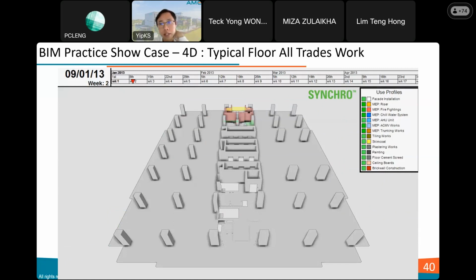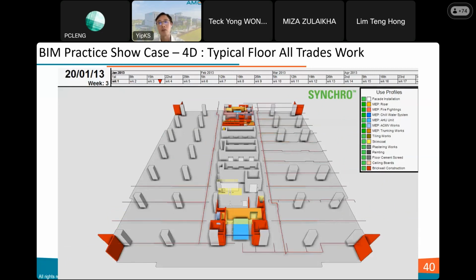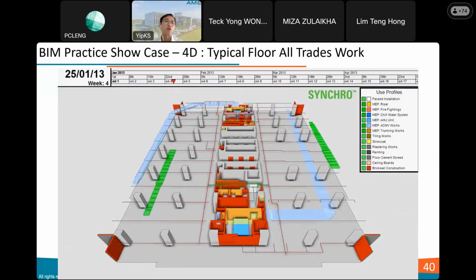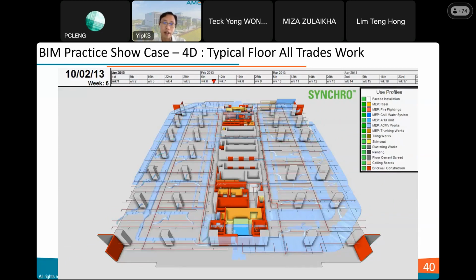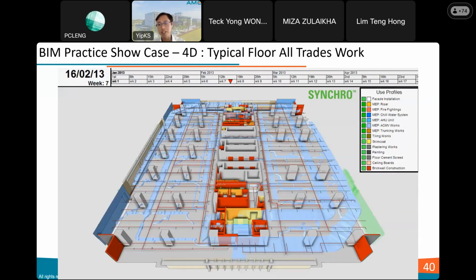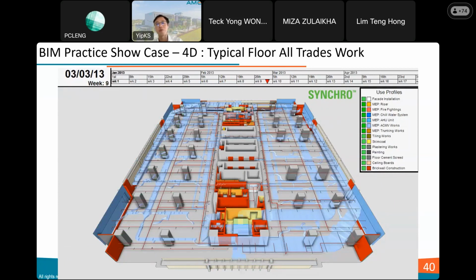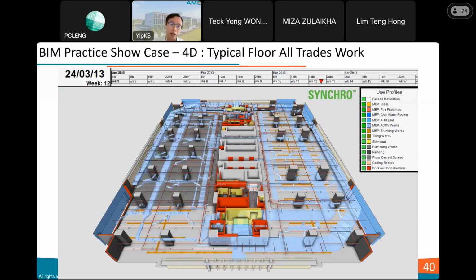And then they also created another simulation. This is for every trade in a construction, multiple trades. And most of the time, every trade is clashing with each other. During construction, the ducting contractor and the fire pipe, your sprinkler piping, are clashing.